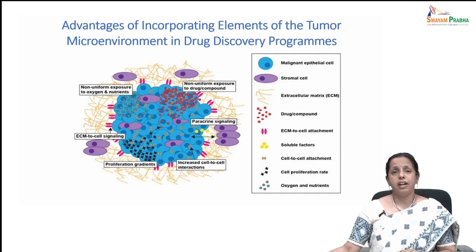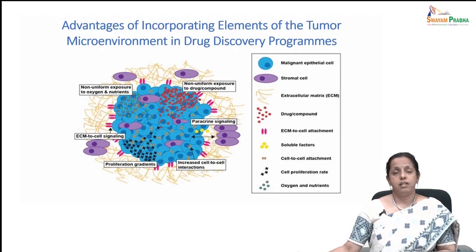And there is paracrine signaling here. If we can notice, it is not a single cell which is there. We have a different tumor microenvironment combined by stromal cells, activated macrophages, and malignant epithelial cells. All of them will try to give paracrine signals. The cancer cells will help the epithelial cells to secrete factors, which will in turn allow for the growth of the cancer cells.